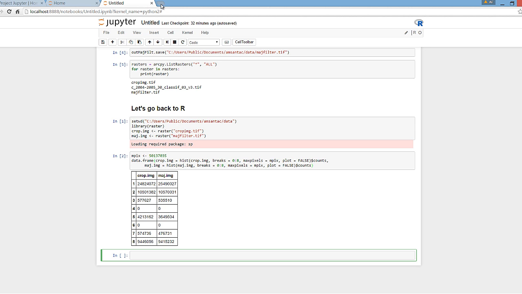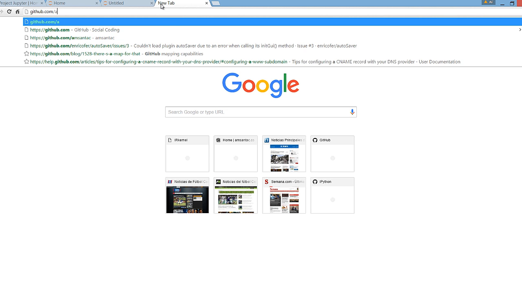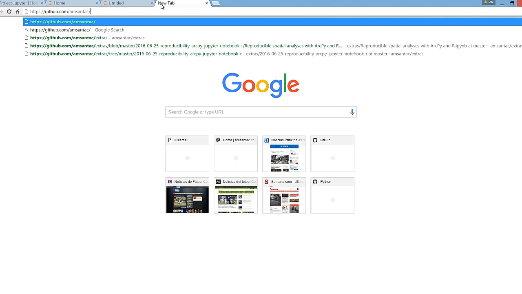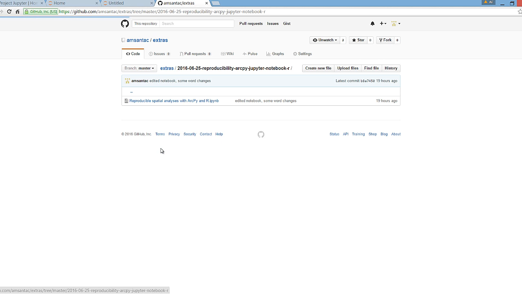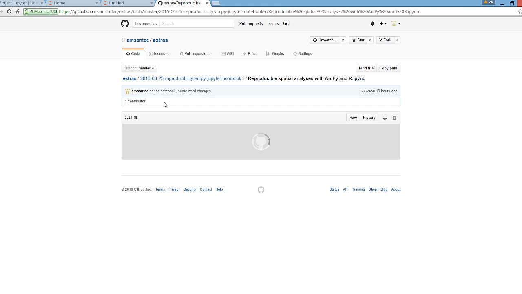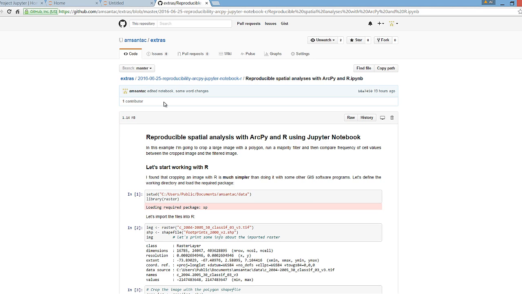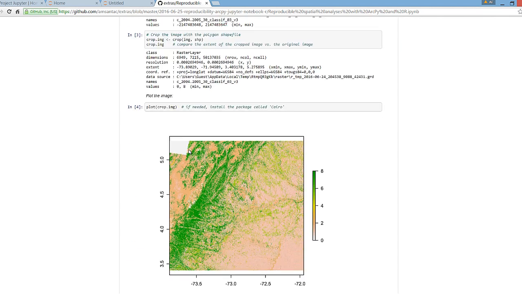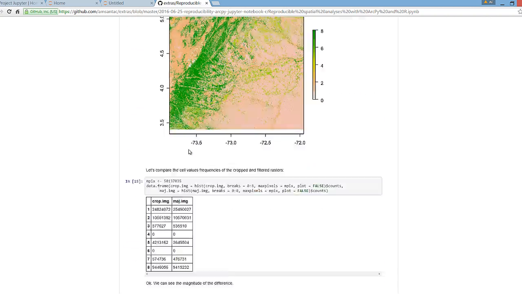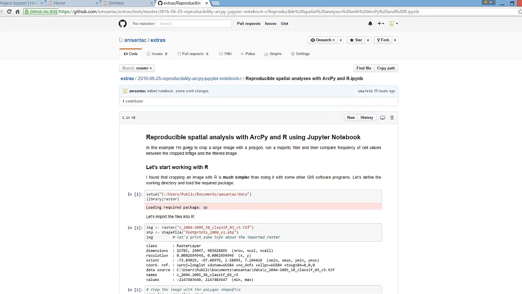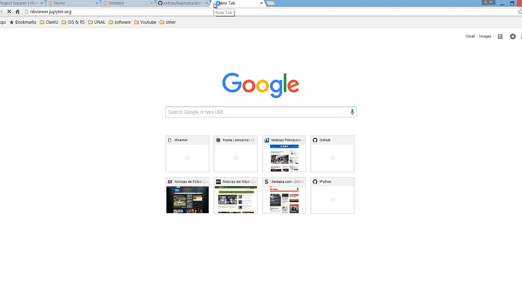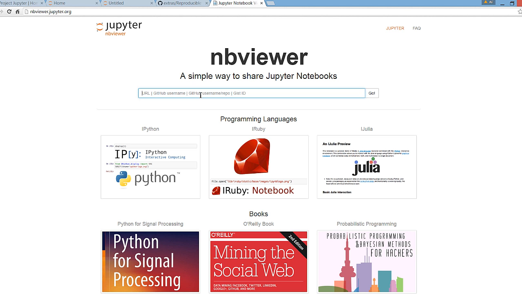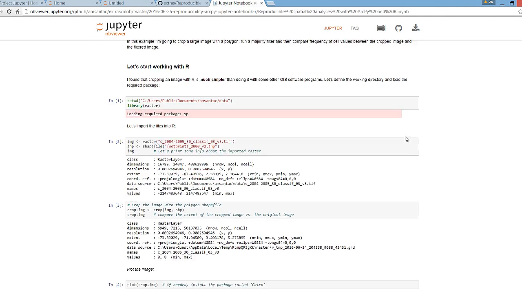An advantage of these notebooks that's worth noting is that it is quite easy to share them. For example, we can upload our notebook to GitHub. We can see that GitHub renders the notebook just as we saw it locally. If perhaps we want a cleaner interface, we can use NBViewer. We just need to copy the URL at GitHub and paste it into this box. As we can see, the result is quite satisfactory.